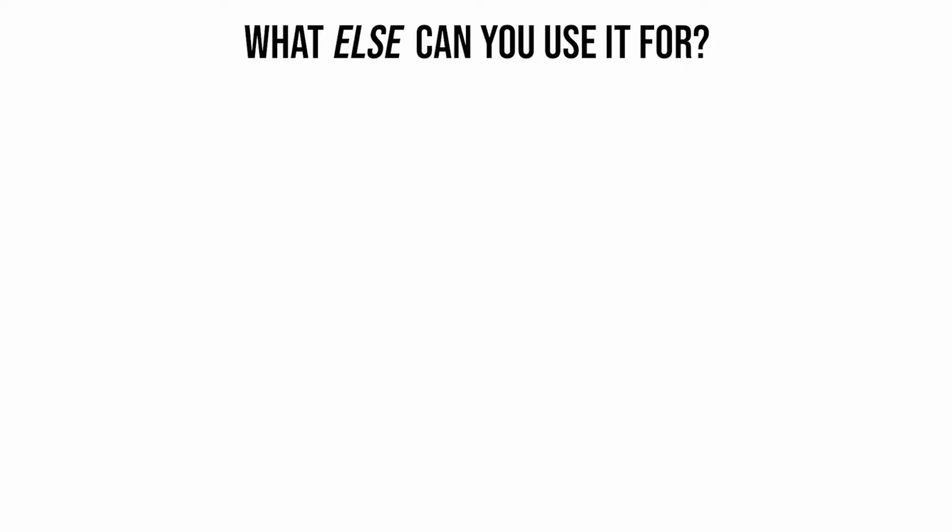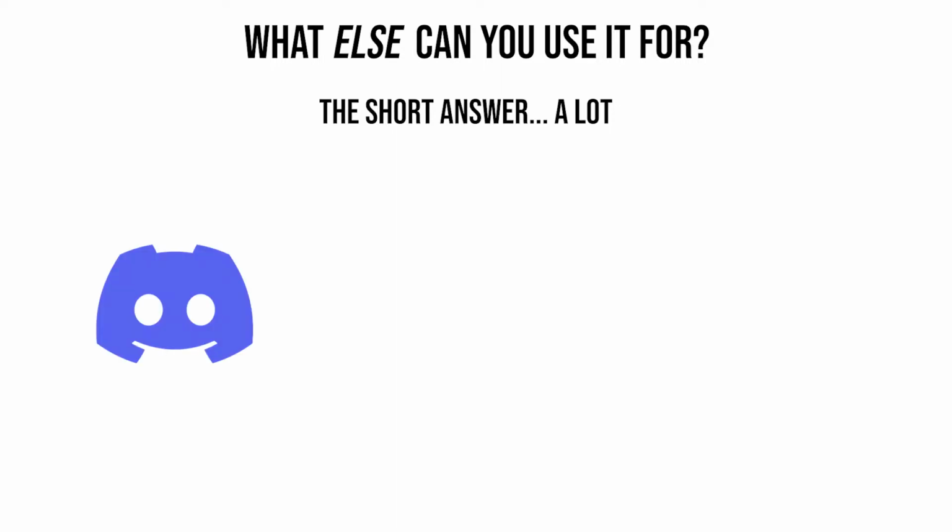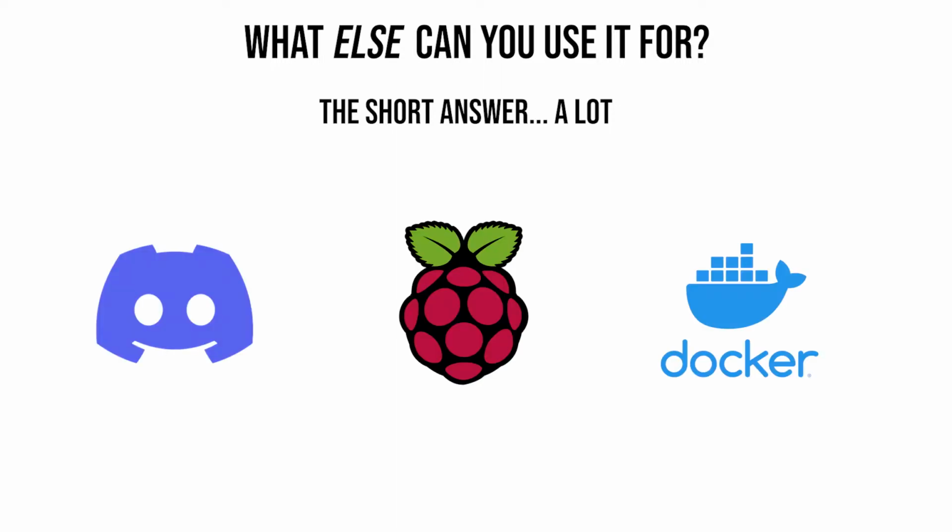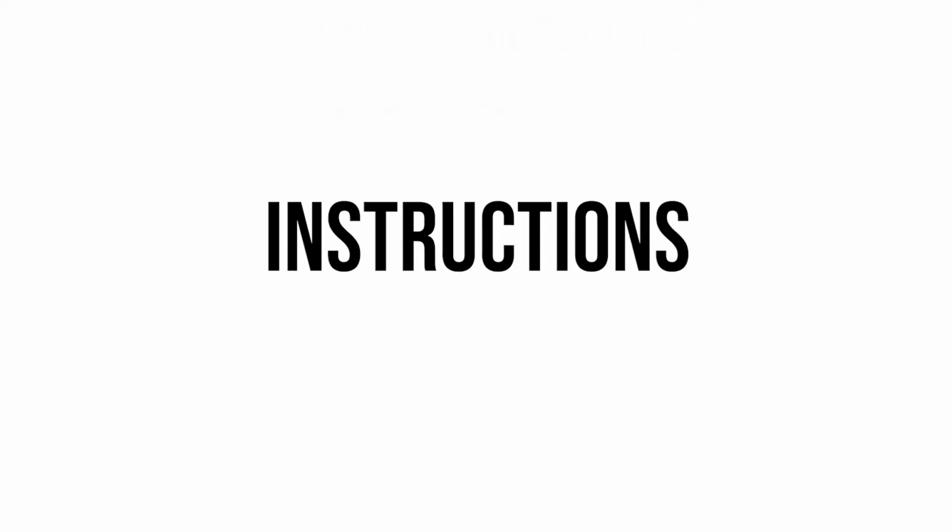All in all, it's a simple bot that can definitely be expanded to do more stuff, but that's outside of the scope of this video. All I want to do is to show you how to use Discord as a command interface for your Raspberry Pi, as well as expose you to a beginner Docker project. So now let's start getting into the tutorial.